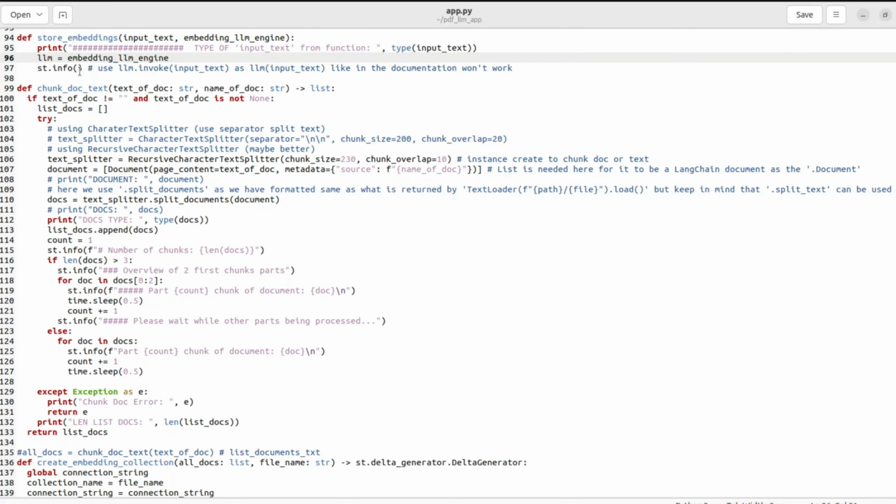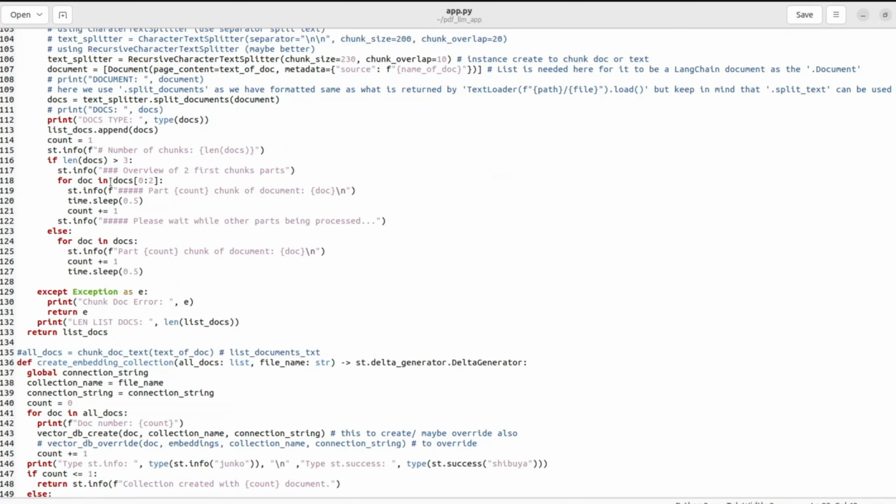I'm not consistent here. Sometimes I define the type, sometimes I don't, but I know what it is. So here I just say, for example, text of doc, for chunking the document, it's a string, and it's going to return a list at the end. But sometimes I'm not using this because I needed this here, so I use it only if I need it.